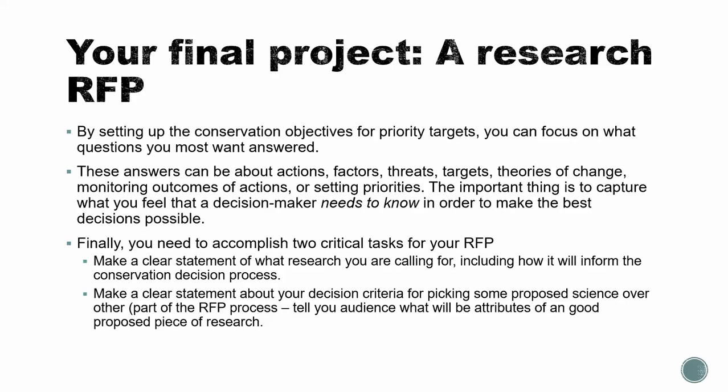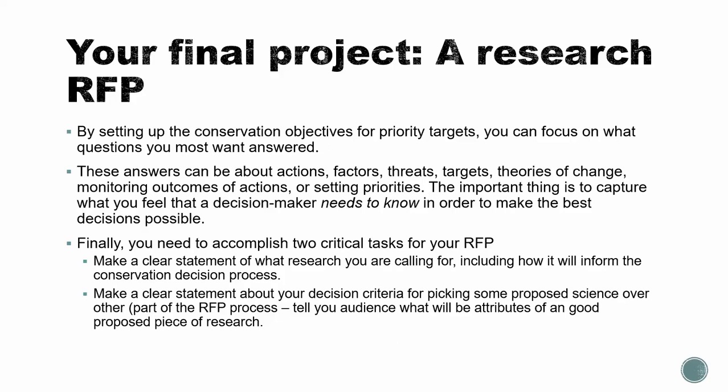And these answers can focus on the actions that you might take, the factors, the threats, the targets, the theories of change. Maybe the big deal here is that you can say that you have a theory of change, but you really have no idea whether it's right. And what you really want to do is science that helps verify whether this chain of actions might actually come to be. Monitoring outcomes of actions or setting priorities.